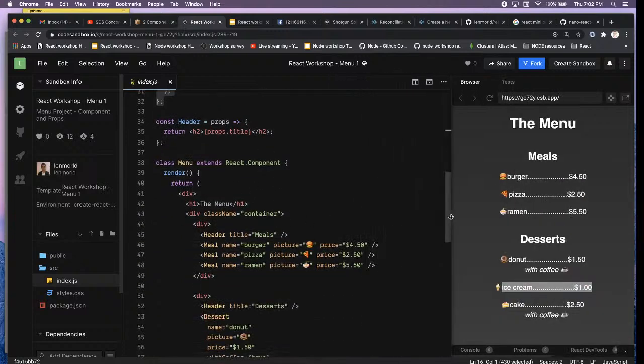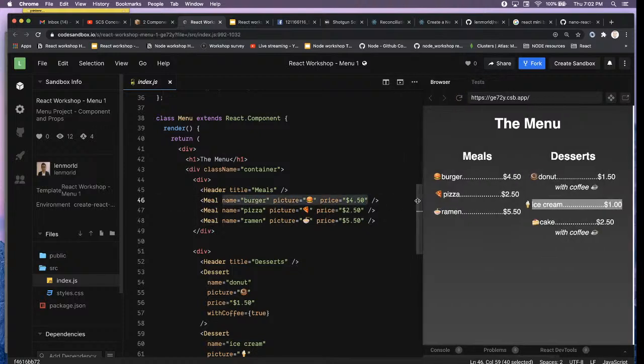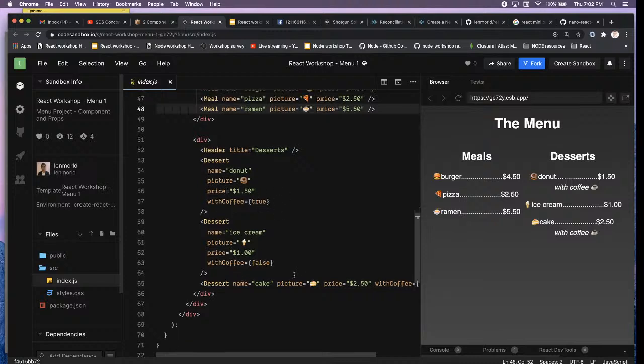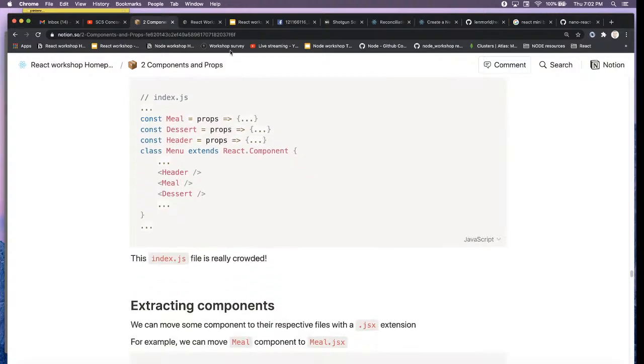And the way we're using that is like this. We have the meal component, we're passing props to it so it's different every time, and we're doing it 3 times, one for each item. And we have the dessert also. We have 3 desserts. We're passing the props name, picture, price, and coffee true, things like that. So that's what we're going to be looking at.